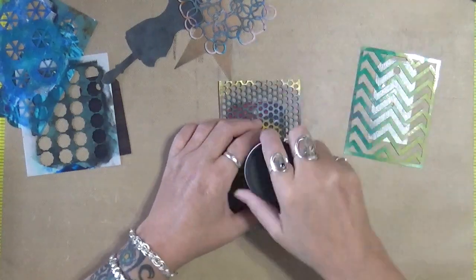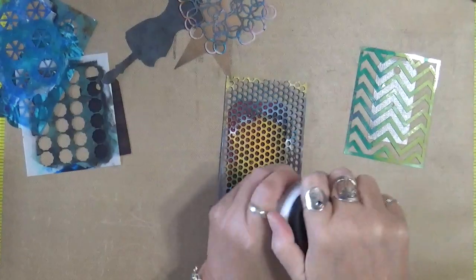Sorry about the light. I hope the light's okay. I don't have my regular studio lights on right now.